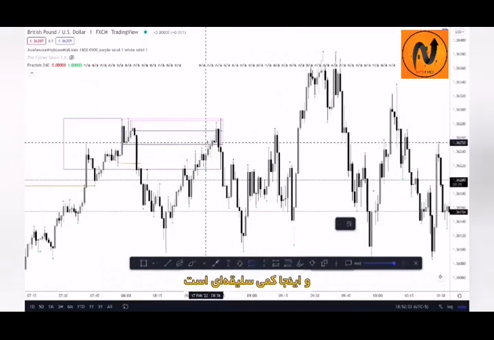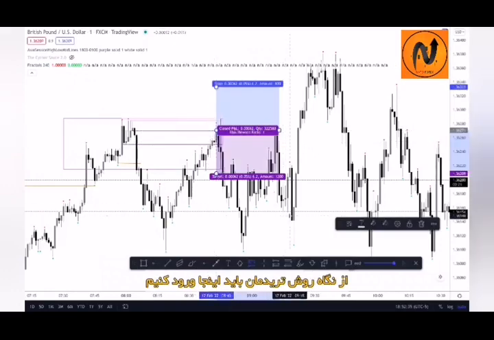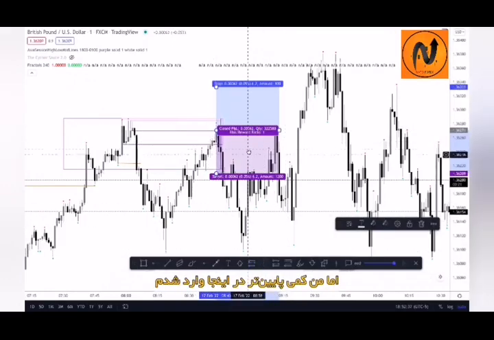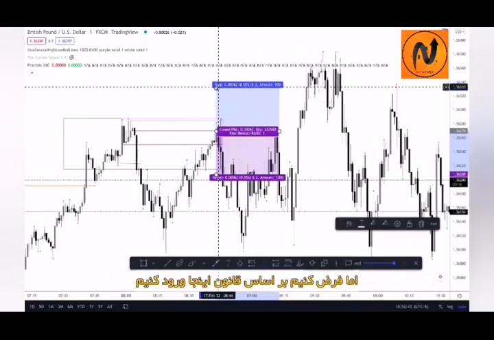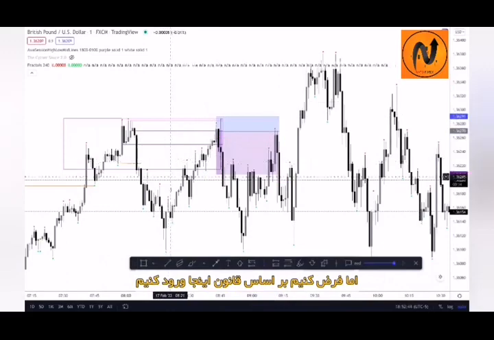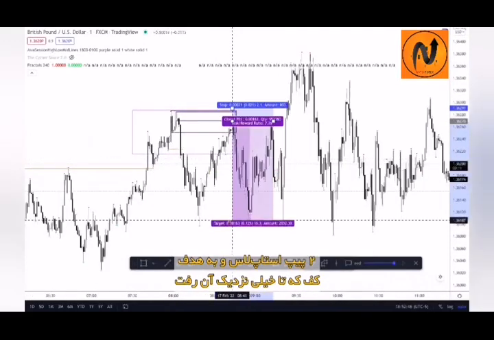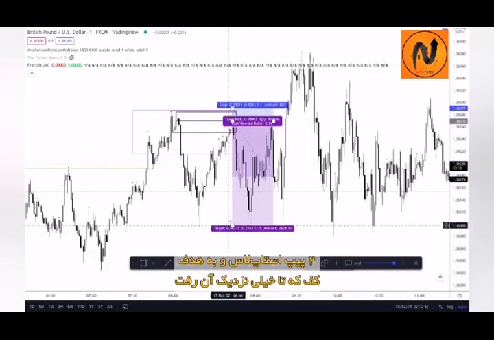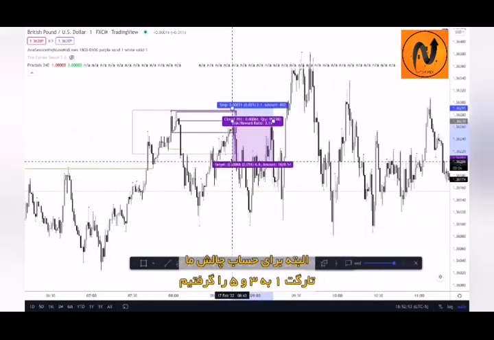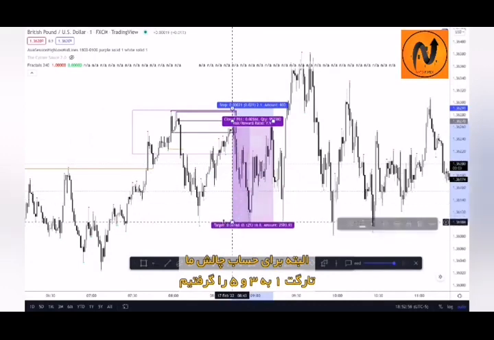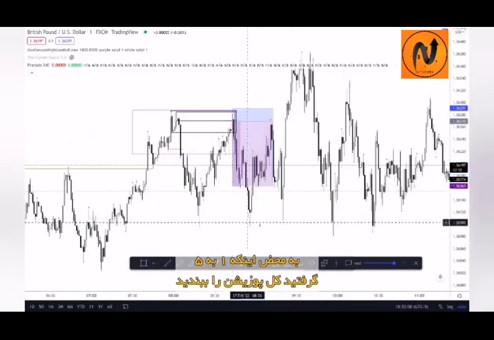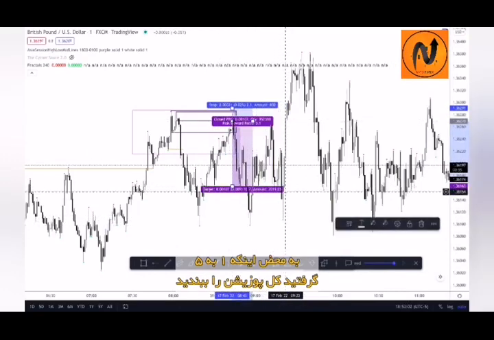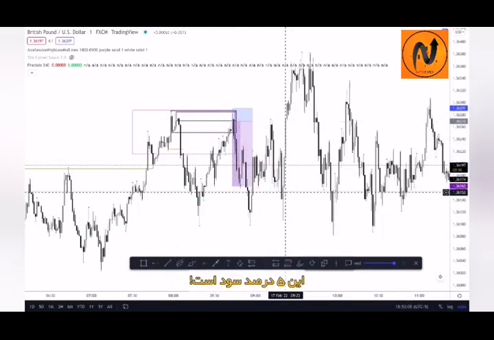That's a little discretionary, sure. From a methodical standpoint, we should have been entering here, but I entered a little bit lower down here. But say we entered here, by a rule-based system: 2 pip SL, aim for the lows. First of all, for a funding challenge, we hit our 1 to 3. We hit our 1 to 5. We came close to hitting the lows here. We didn't completely sweep the lows. As soon as we hit that 1 to 5, close out your position fully. That's a 5% gain.